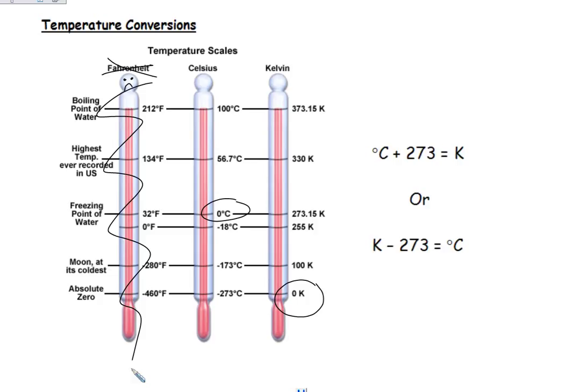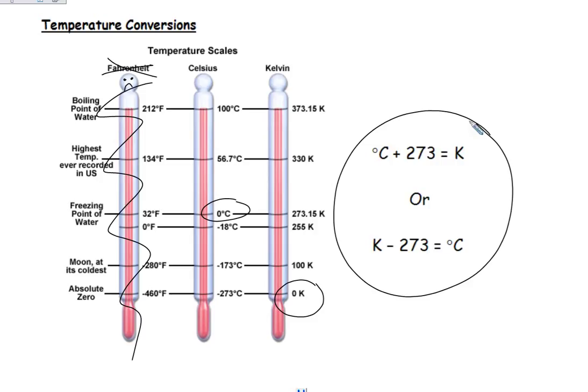The Celsius version would be negative 273. That would be equivalent to 0 Kelvin. We're in the negative 200s, but we have not achieved absolute 0. Well, from there you can probably figure out the conversion, right? If you are at Celsius, then you just add 273, and that'll get you to Kelvin. If you are at Kelvin, you subtract 273, and that will get you to Celsius.